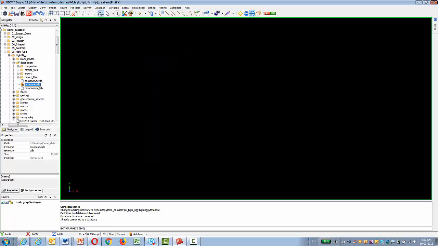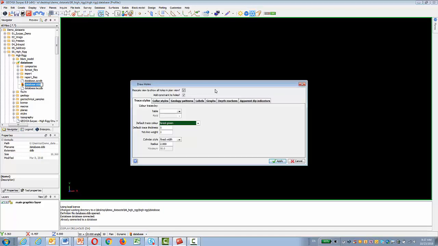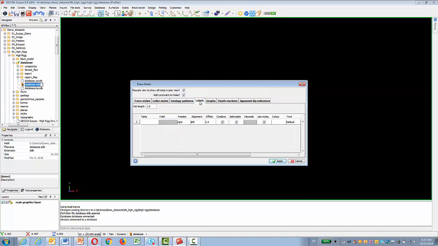So let's have a look at the database that we'll be using and see an example of some of the data that we'll be storing down the holes that we'll be using throughout this webinar. I'm going to color the drill holes to show the domains that we're using. I'm going to have a fixed width so that we can display them more easily on the screen. And I'm going to display some of the geotechnical information that we have down each hole. In this instance, I'm just going to use the dip.